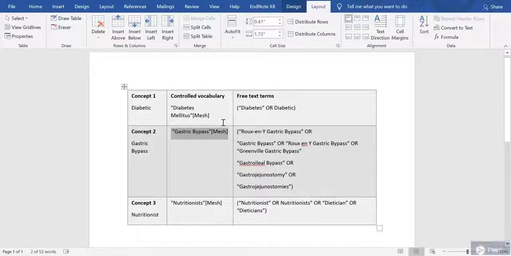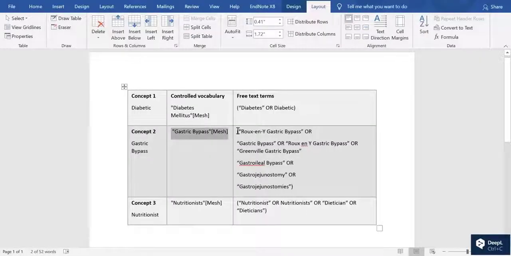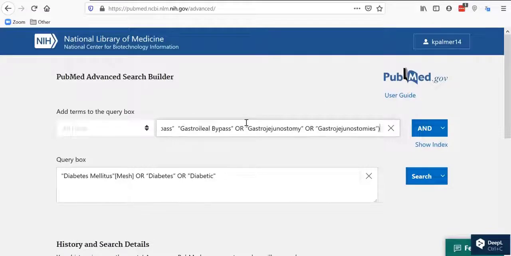Next, I'm going to import my gastric bypass search. We do the same thing. We combine the mesh and the free text terms, getting rid of the parentheses and adding an or between the mesh and the free text terms. Here, because I already have something in my query box, I have to choose a Boolean operator to combine them. I do want and.